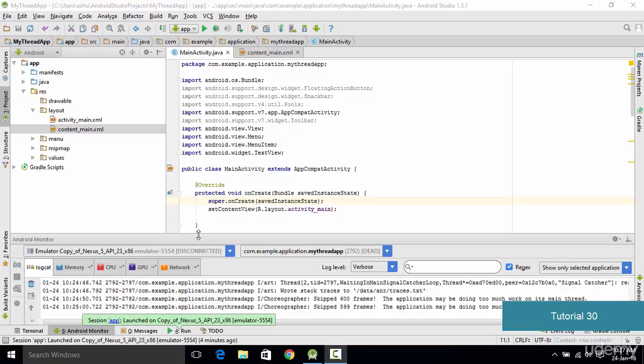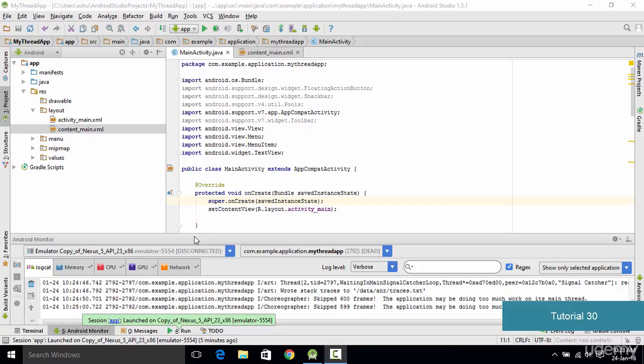Hello and welcome to this tutorial. In this tutorial we'll learn how we can create our own thread so as to avoid the crash of an application. In the previous tutorial, we purposely made the application crash, and we were successful in crashing it. But in this tutorial we are going to make use of threads, and we want to make our application run more efficiently without crashing.